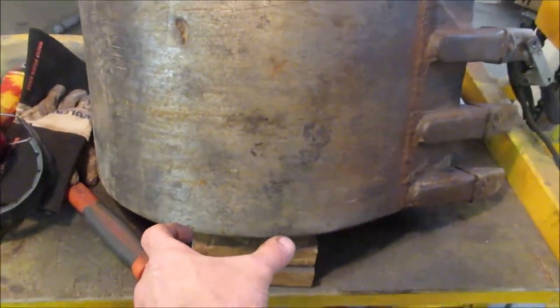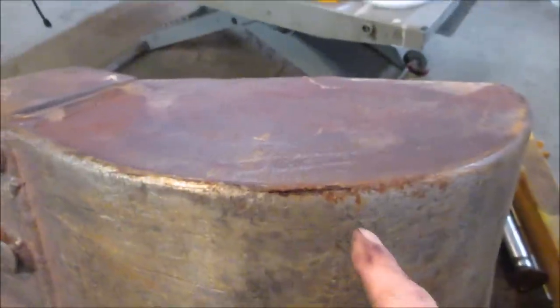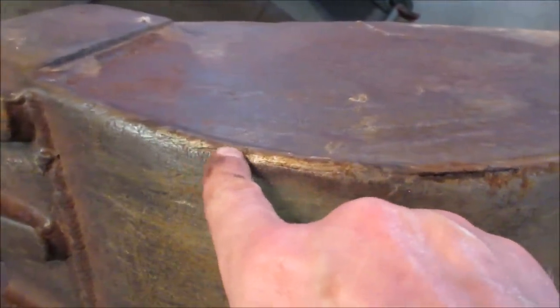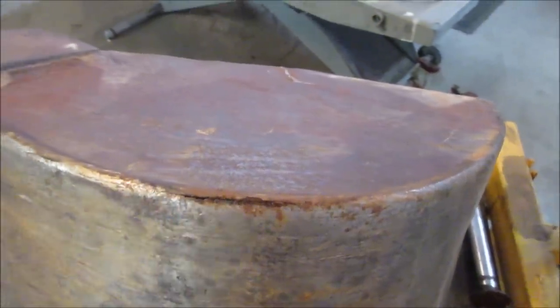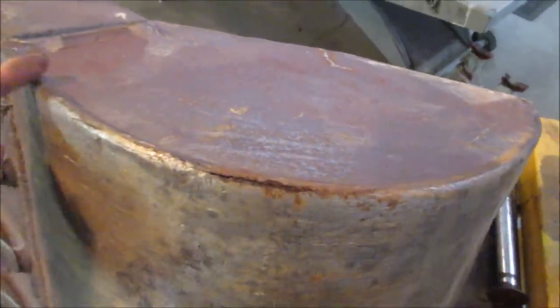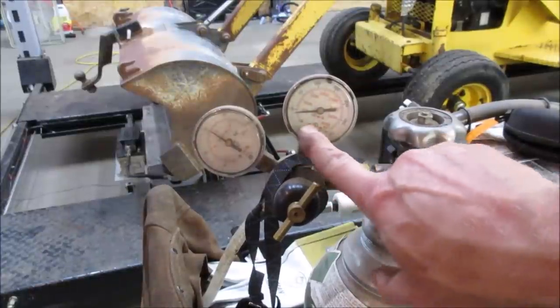There's about a yo big one on that side. But I should probably just do the whole thing over there. You can see that one's blowing out right in there. Starting a little bit there. But again, it just gets so thin from rubbing against rocks, it wears that edge right down. So we should probably just do the whole thing like the other side, probably from there to there. Well, that's not helping things. It's out of shielding gas.